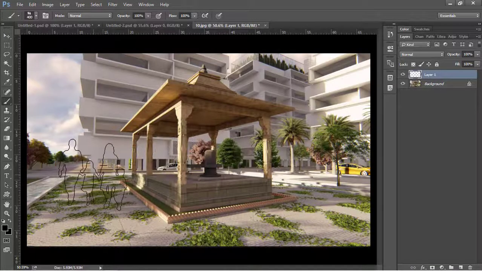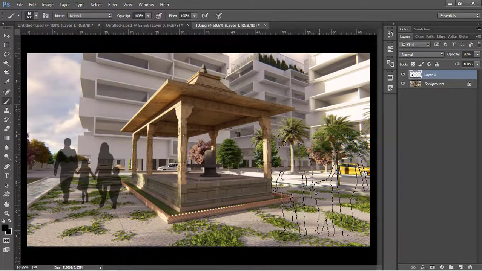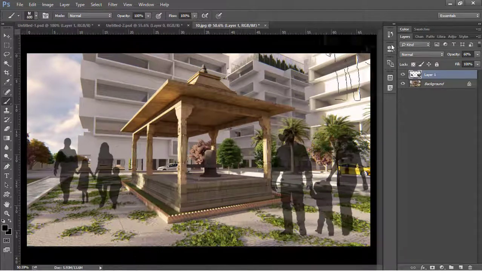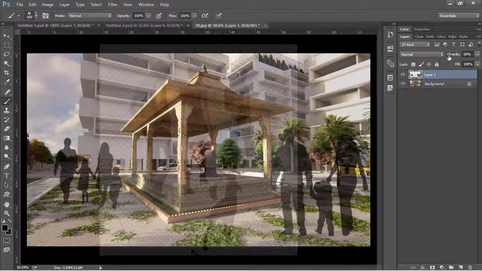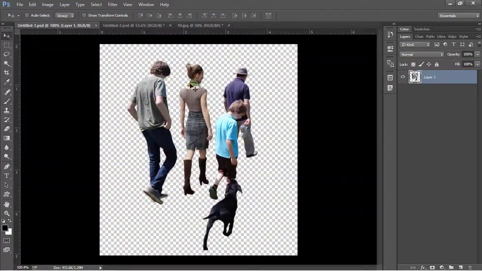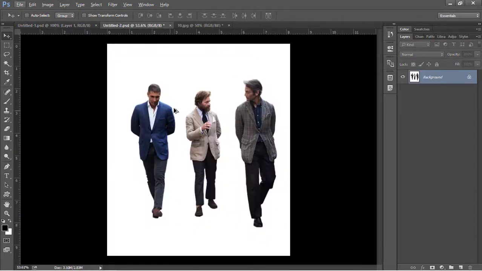In this video we'll take a look at how to make different brush presets in Photoshop and use them over rendered pictures of a project. So let's begin. Here I have imported this picture in Photoshop. It was a PNG image, so it's better if you're using a PNG image. That way you don't have to worry about the background. Even if you have imported a JPEG, you can remove the background by using the Wand tool.